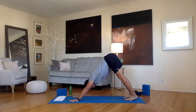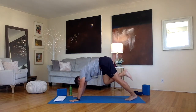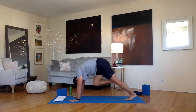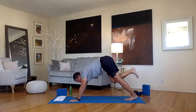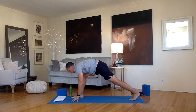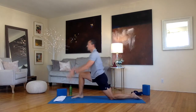From down dog, take that right leg up in the air. Bring your knee as close to your nose as you can get it. Reach that right leg back out in the air. Coming into a lunge, step that right foot up inside that right hand. Good, from here, bring that left knee down to the floor, uncurl your left toes, and reach your arms up like before in this version of crescent here.